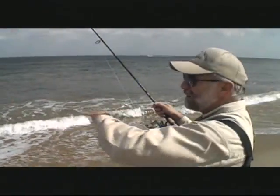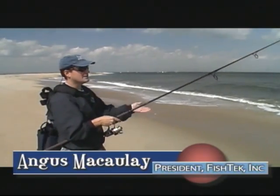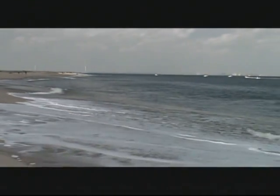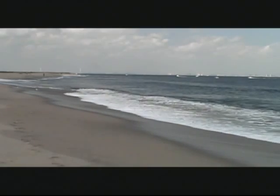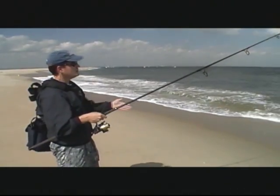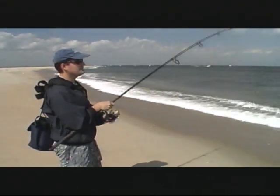Angus, the beach is all the same. How do you choose a spot to start fishing? Well, Bob, there's a couple of levels to that question. One is finding the general area that you want to fish. Obviously the shore is a big place. You're looking at the Atlantic Ocean. But this area is a bowl between two points, so it's sort of an eddy where bait can collect and the game fish will come in and feed on the bait fish. Once we get to this general location, which is several hundred yards of productive fishing ground, you want to find the spot on the spot, finding areas like rip lines or areas where the wash from the wave juts back into holes in the sandbar. Those are the more subtle aspects of reading the beach that can make a big difference between having moderate success and having a great day on the beach.